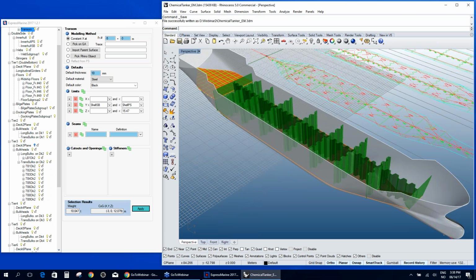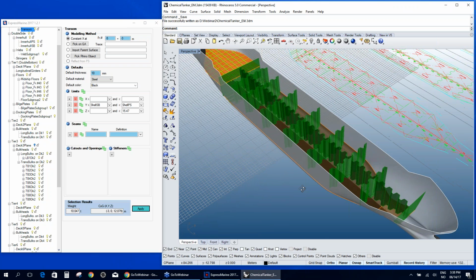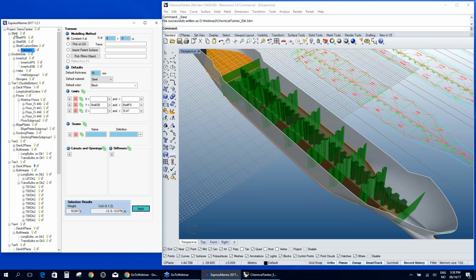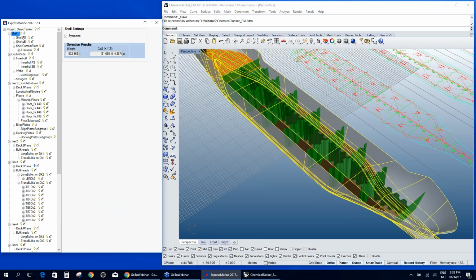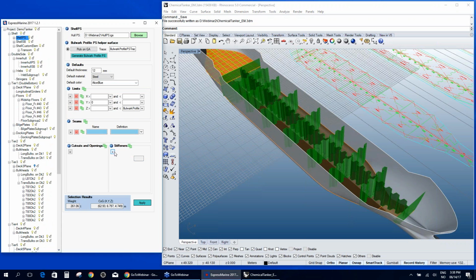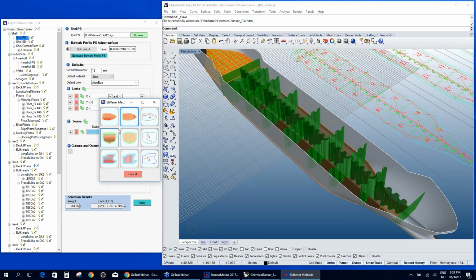Okay, so maybe I can also show you how to define some stiffeners onto the shell. So we go in shell PS, and we press the plus button, and we choose these side vertical stiffeners.